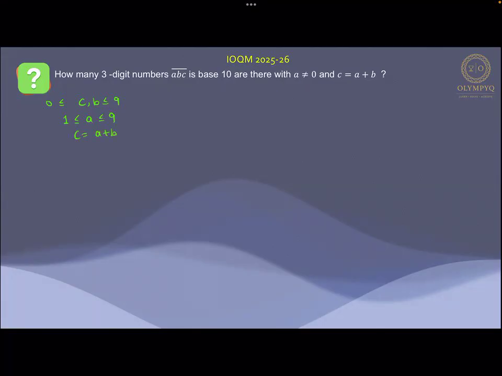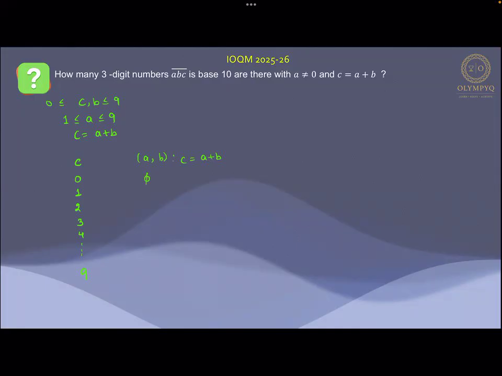Now we'll start taking the cases for C, where C is equal to A plus B. Here we are going to see the ordered pairs (A, B) such that C is equal to this, starting with C equal to 0, then moving on to 1, 2, 3, 4, and so on till 9. If C is 0, then A and B have to be equal to 0, and if A is equal to 0 and B is equal to 0, then we cannot get any ordered pair from here.